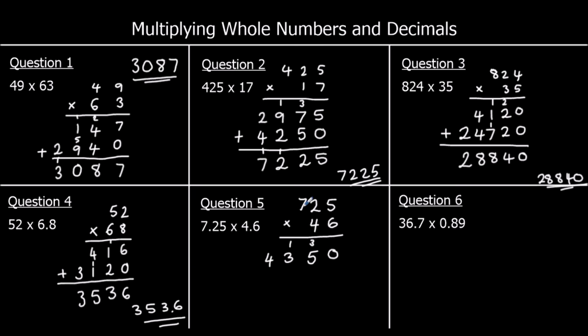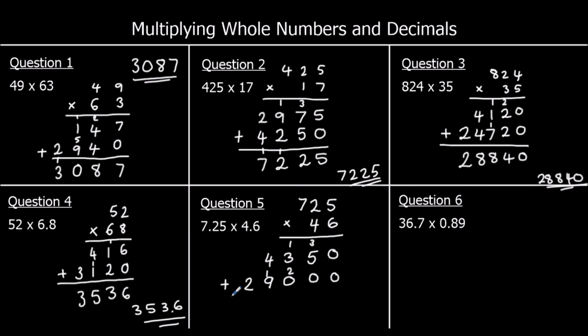Now we're going to do 40 times 725. So I'm going to add a 0 because that's 10 times bigger than 4 times 725. 4 fives are 20. So 0 in the tens, carry 2 over to the hundreds. 4 twos are 8, plus the 2, that's 10. So 0 again, carry 1 over. And 4 sevens are 28, plus the 1, 29.